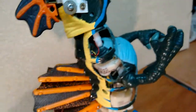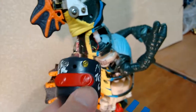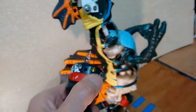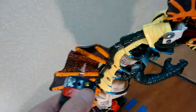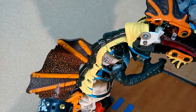I'm controlling it using the end off an electric screwdriver, just using the reversing switches. I've put a lithium cell inside it so that I just have to press one of the buttons to get it to move clockwise or anti-clockwise. Their system moved it a little bit clockwise and then a bit anti-clockwise.